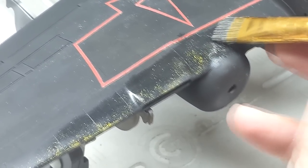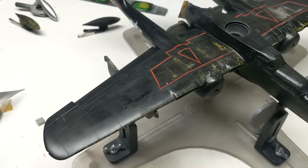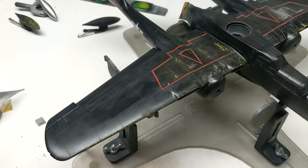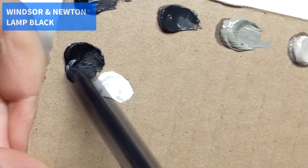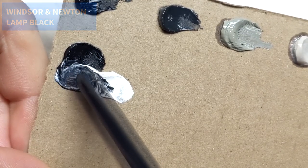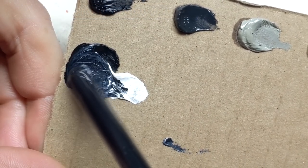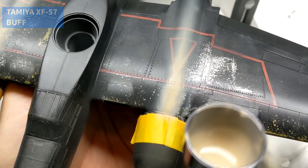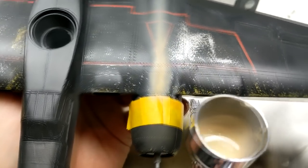Once all the chipping was done, I wanted to bring some shine to the paint but not be overbearing. So I took a tip out of the Model Geek podcast book, where Frillo mentions polishing his paint before moving on to the next stages. Right on top of the paint with no clear coat, I came in with some Tamiya polishing compounds and started giving that paint a good wipe — not looking for glass or a showroom finish, just a little bit of shine. I also mixed some oil paints on cardboard to start bringing out the linseed oil so they'd blend easier and wouldn't dry with a shine. Then while that was happening, I started airbrushing in the exhaust streaks on the P-61.